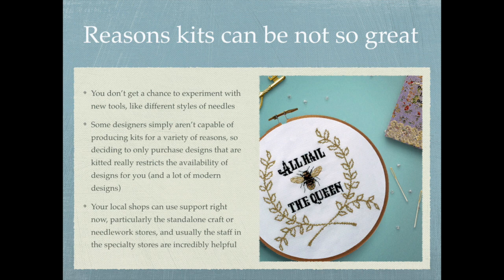Many other small designers are in a similar situation even without physical challenges. Creating kits is actually a huge undertaking — it's really easy to underestimate how much work and upfront cost goes into it as a small business. You have to get wholesale accounts with companies like DMC and fabric suppliers, handle international shipping both in and out, and manage all the costs involved. For some companies it's simply not feasible to provide kits or physically shipped items.